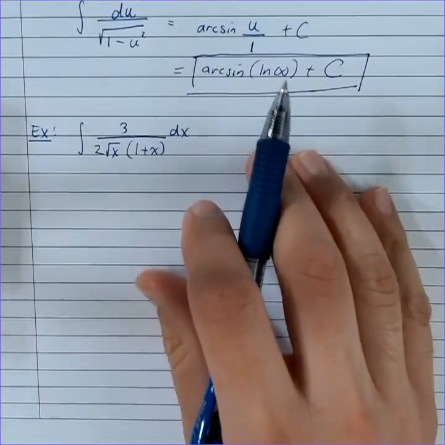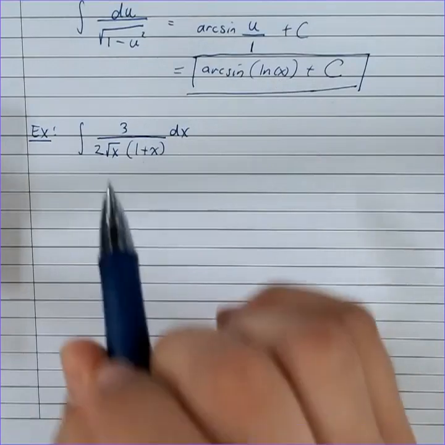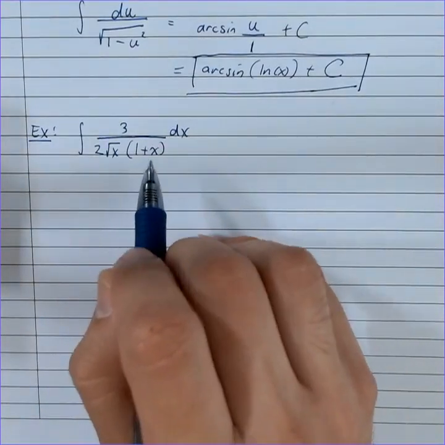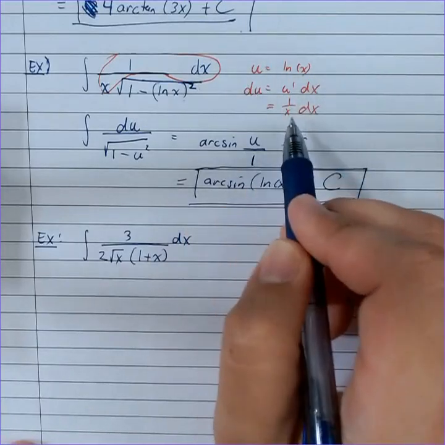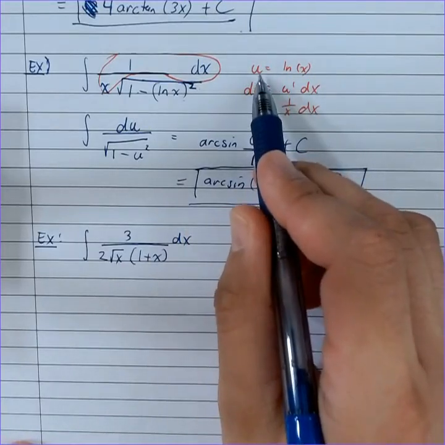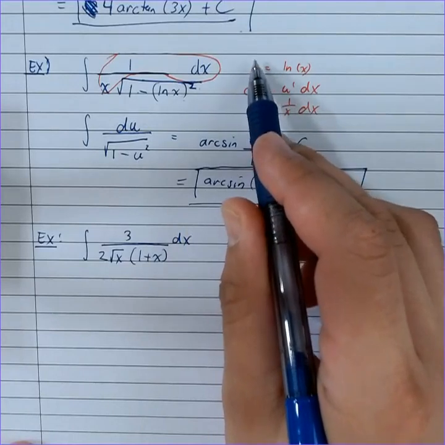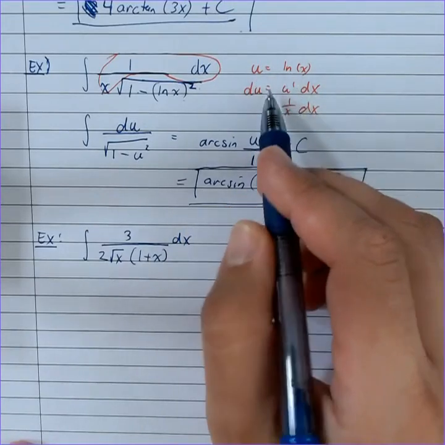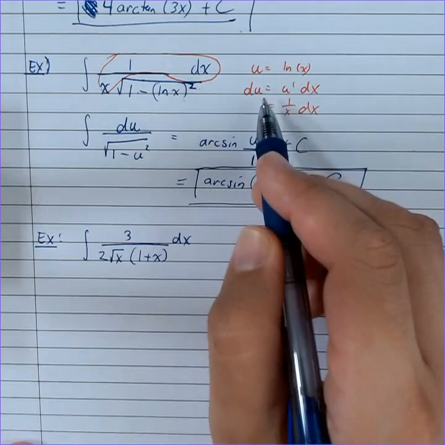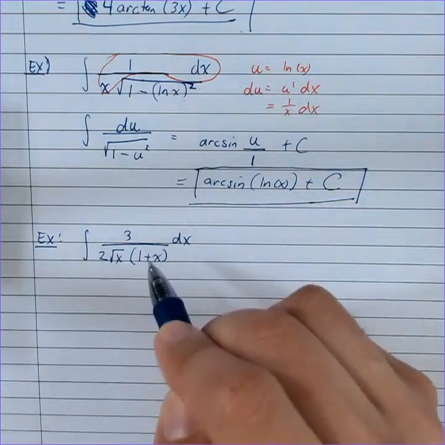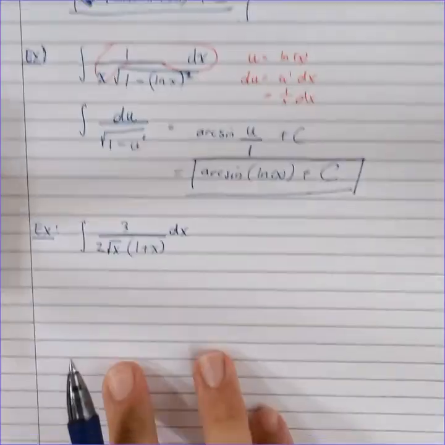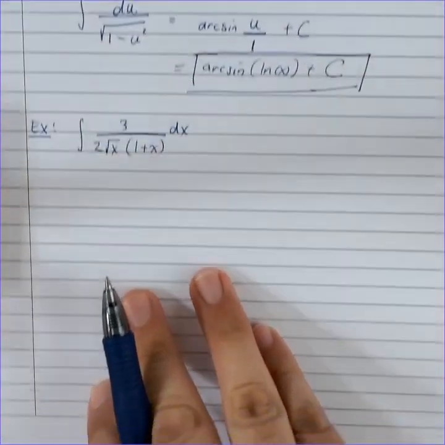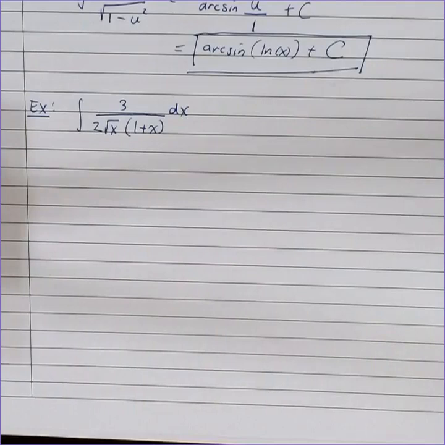So give that a try. Pause the video to give yourself as much time as you need and give this a try. You're going to be well served by using a substitution like we did here. Try to find some value for u. Say u is equal to something, and use that to find du, and then try to rewrite your problem in a way that looks like one of these three expressions. All right? So go ahead and pause the video, give it a try, and whenever you are done, unpause and we'll go through that one together.